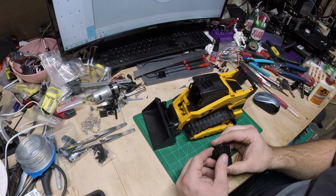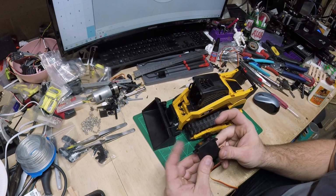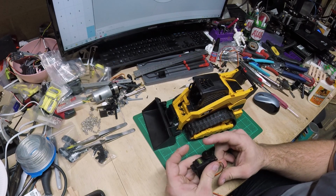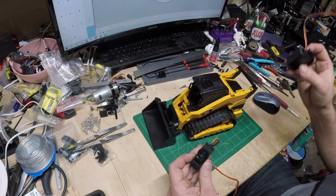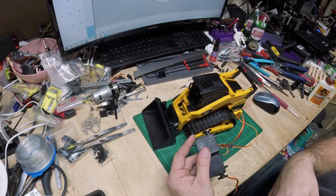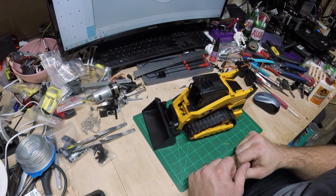Normally I like to use continuous rotation servos because it's your motor, your gear reduction, and your motor controller, all in a nice little package with mounts and a spline shaft. I normally 3D print sprockets that go onto that servo horn and the servo plate so that it's a nice easy mounting, but I might not have enough room in here in this situation. So we'll see. I may use these, I may not. I might have to go to one of the small electric motors with the geared reduction on it. I do have some of those here as well if I need to go that route. But let's start with this teardown.